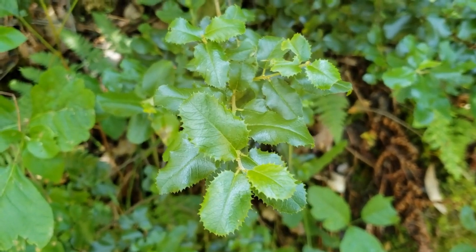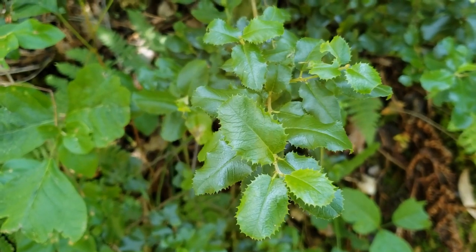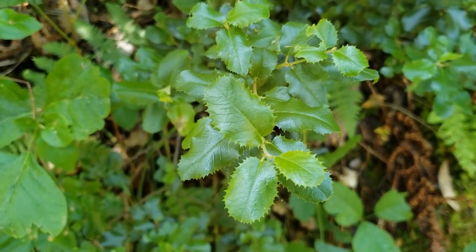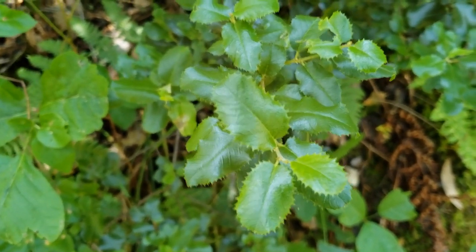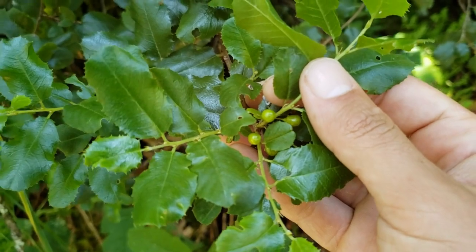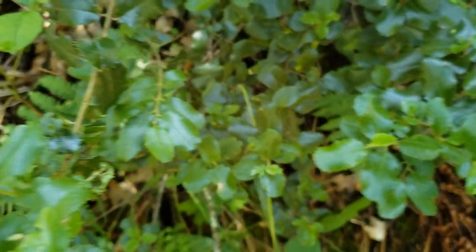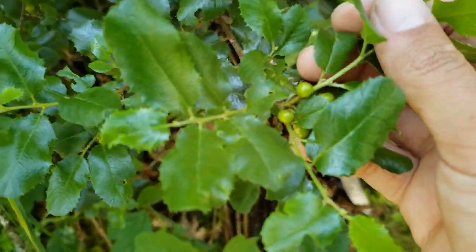Well, here's an interesting little shrub that a lot of people would confuse with one of our native live oaks, right? It does kind of look like the canyon live oak we showed. But this one has smaller leaves. And if you look, you can find some of the fruit. Look at the fruit right there. It's still developing, but soon that will be bright red. It grows in a shrubbier form. I mean, that's clearly not an oak, right? It doesn't have acorns, it has berries instead.